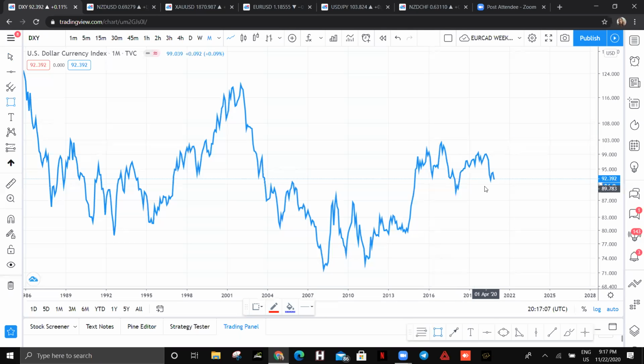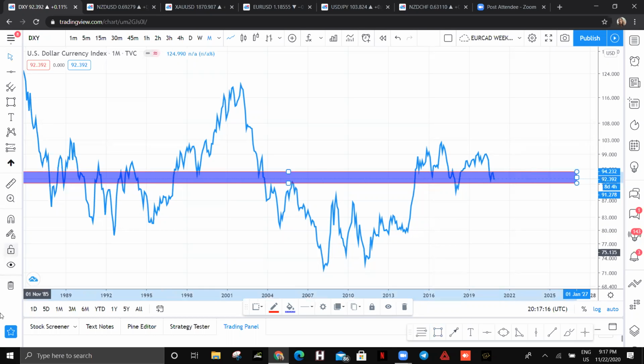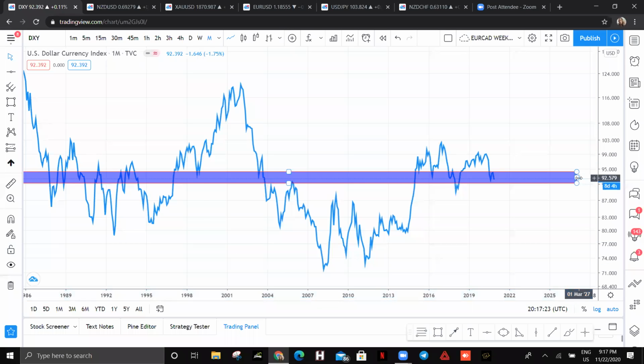So what I'm going to do is pick my rectangular box. Remember, this is the monthly. And you can use this for any time frame. But we're just trying to identify and predict what is going to happen to DXY, to US index. So now this is the most recent one here. And another one is this one here to this place. Another one, because this one also falls within this, we're going to look at the one that is most recent outside the box here. So another one here is from here to here.